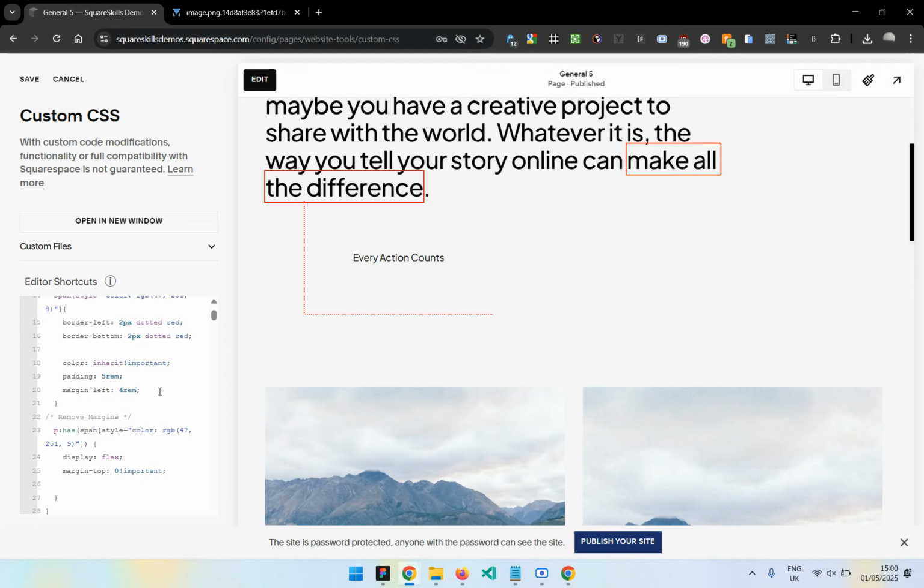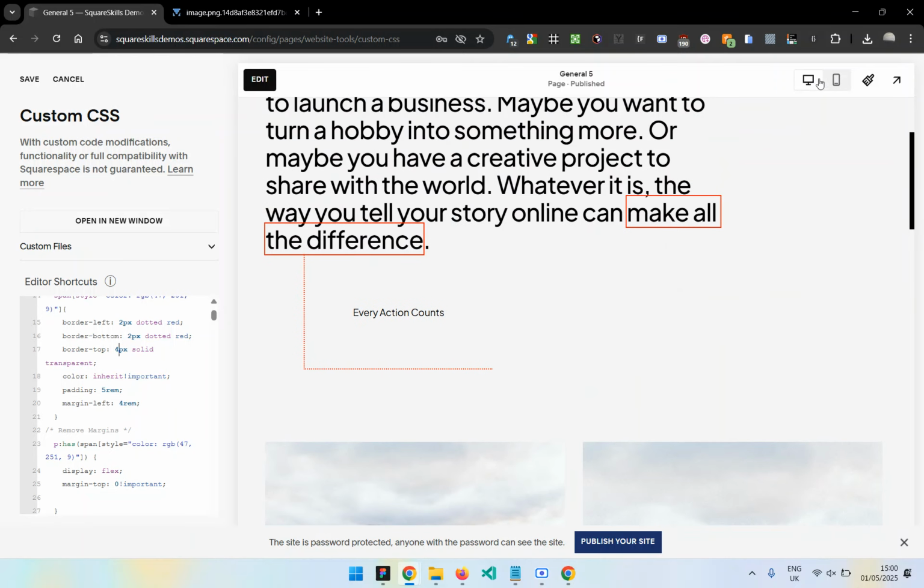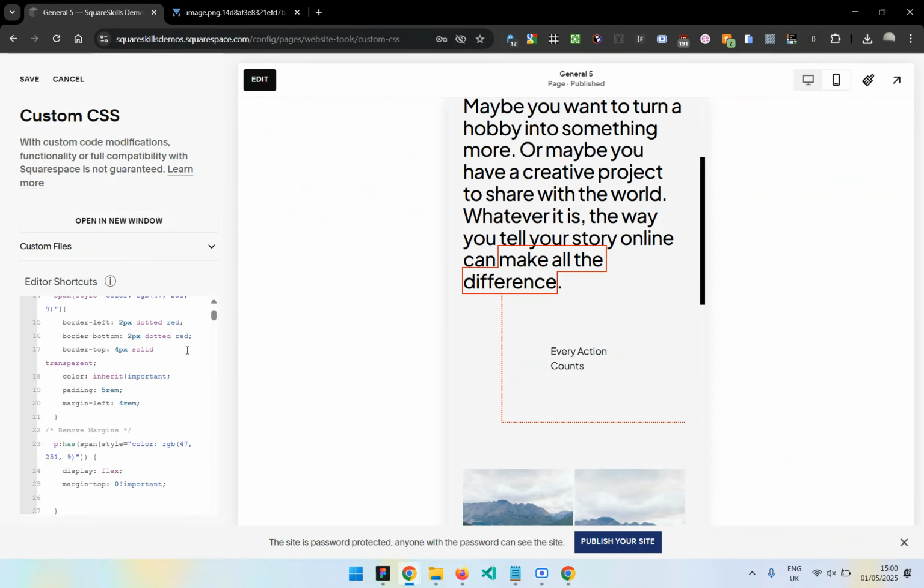I guess probably the easiest way to fix this would be to do a border top and do 2 pixels. It can just be solid and transparent. That'll probably maybe make it 3 pixels because I'm lazy. Yeah, or 4 pixels, I guess. And that looks pretty close to how you would want it. Kind of hard to tell the difference. Maybe 1 extra pixel. Or is that just something on my screen? But yeah, this way you've got something that's responsive depending on the amount of padding you have.